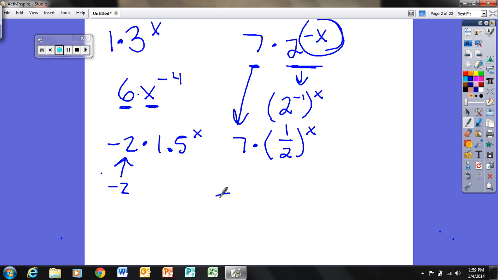The last example is going to be 5 times 6 to the pi. Is this one an exponential function? No, this is not an exponential function because pi is actually a constant. It's not a variable. In order for it to be an exponential function, the exponent has to be a variable, just like in these cases up here. In this case, pi is not a variable. We know pi to be 3.1415 and so on, so it's not ever going to change. Pi is always going to be exactly the same. So this is not an exponential function.